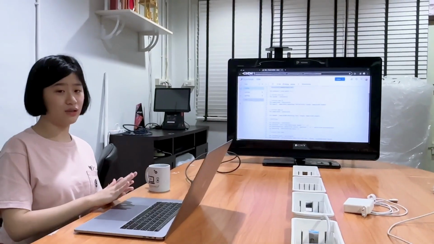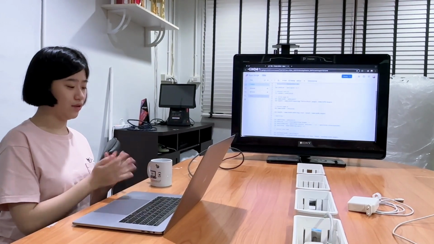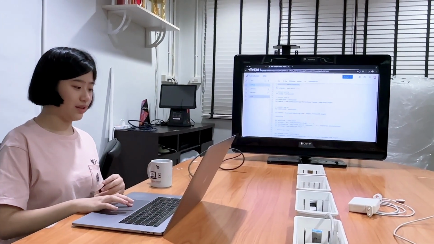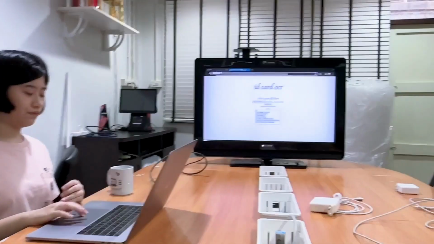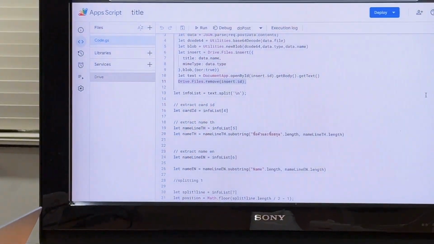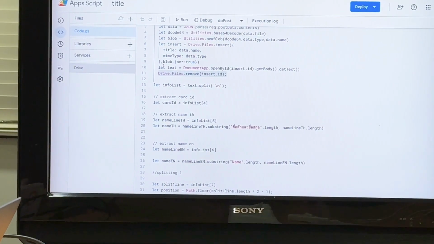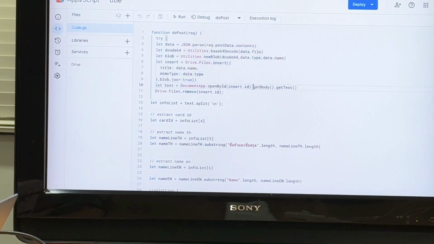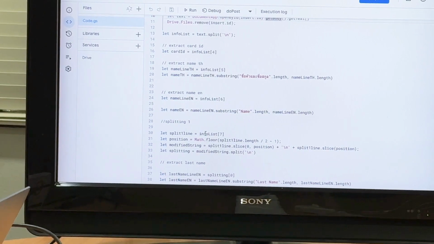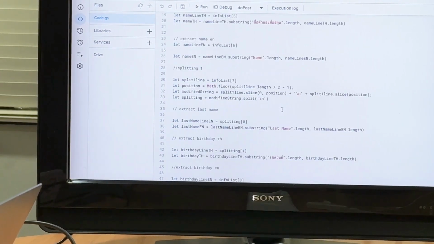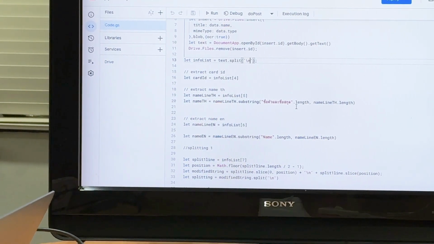But what else? What if you want to split some text? What if you want to say you don't want that part, so you remove that part? Then we can parse the code to make it look like this. First, if you want to have a reference, you gotta try these codes and then try it right here and then copy it and make a comment so you can know your reference. Then we're gonna split. This is basically enter.